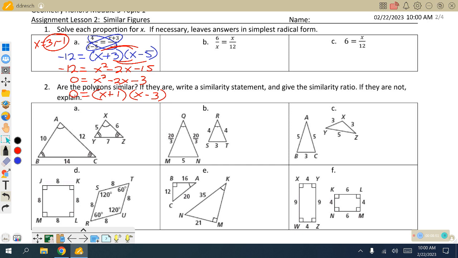All right, question 2 is what I want to check then. That's what we did in the first part of the notes yesterday. Do we have similar polygons down there? And that's checking those two things. Are the corresponding angles congruent? And if that's true, we then go over and check to see if the corresponding sides are proportional.